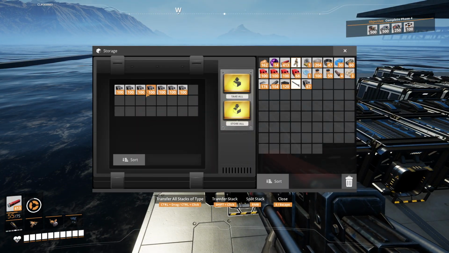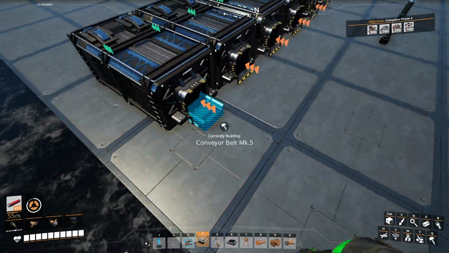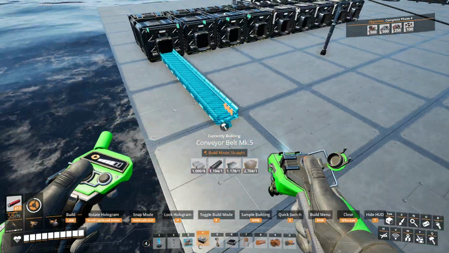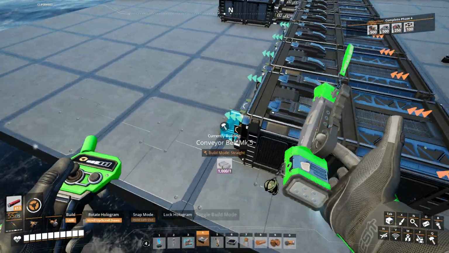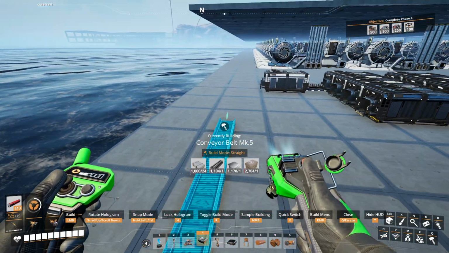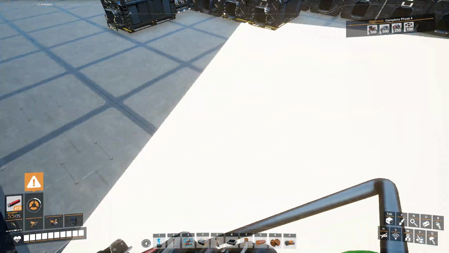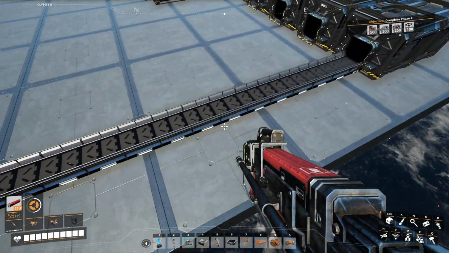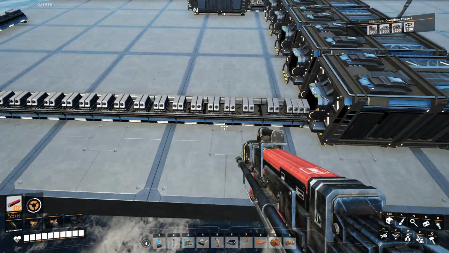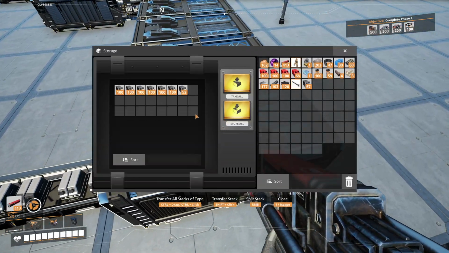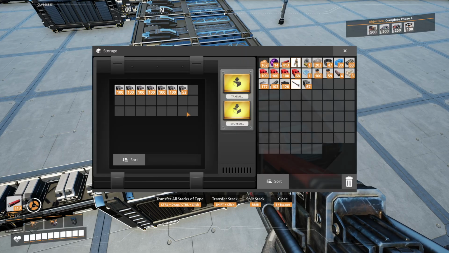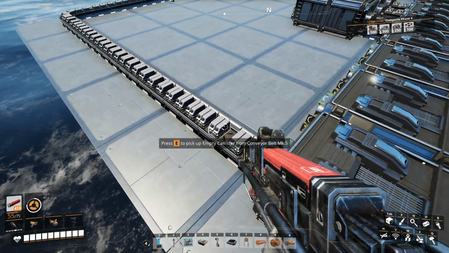So 1, 2, 3, 4, 5, 6, 7. Max length belt. Maximum length. Okay, so that was 700. So we've got 47 that fit on a belt.